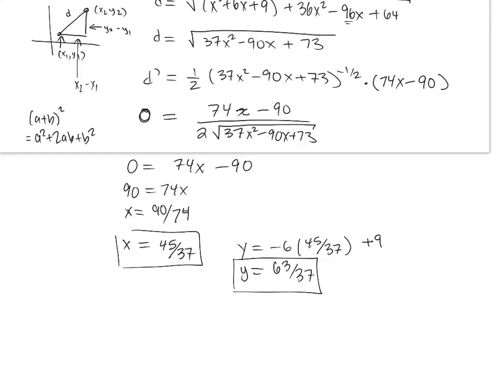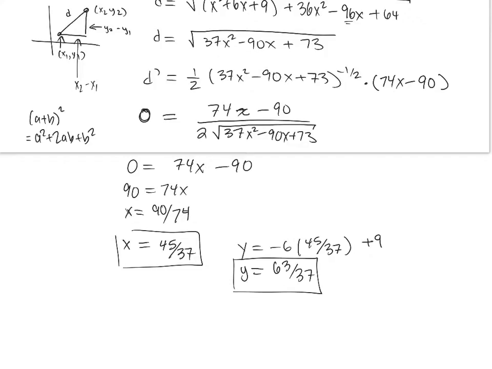Now there's one slight problem. I boxed my answers a little bit prematurely because technically, if you set the derivative equal to 0, do you know that that's a maximum or minimum? Like, it doesn't tell you. You could have found a min, you could have found a max, right? So you could have accidentally found the point that was farthest away from that point as opposed to closest. Does that idea make sense?